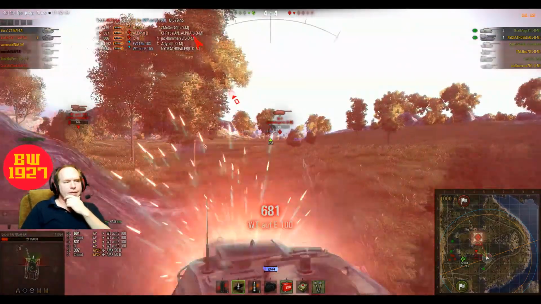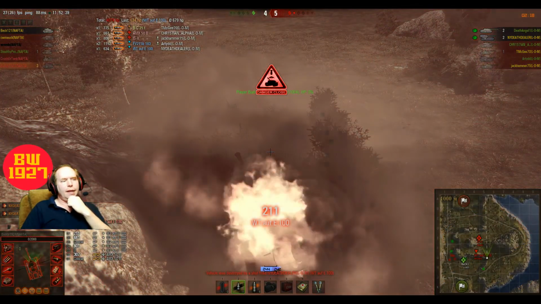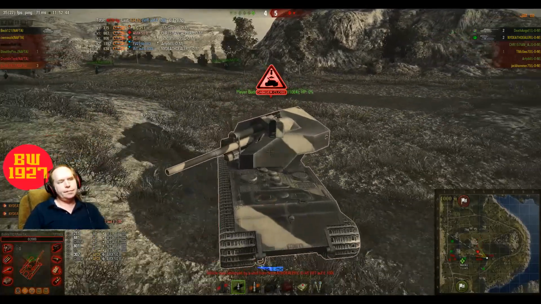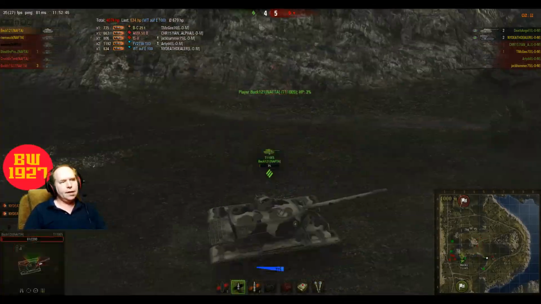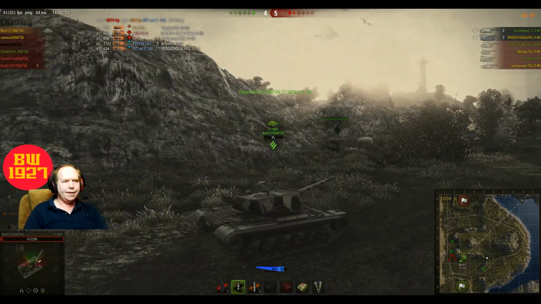There's the IS-7, and he shoots me, and the Waffenträger had a good line on me. So I'm gone. We're gonna follow Beck the rest of this way. He's down to 3% in health.